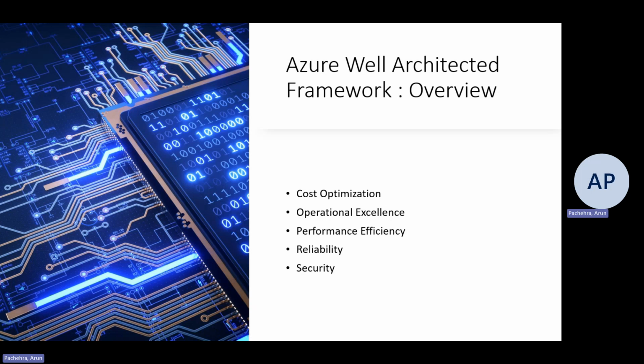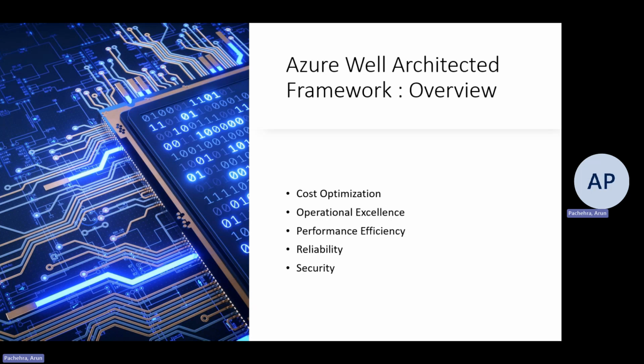Then performance efficiency, to ensure systems are efficient and can scale to meet changes in demand. Nobody wants a less performant system. Everybody wants a more performant, efficient system. For example, using Azure Content Delivery Network, or CDN, to cache content closer to users and reduce latency. So your architecture should be performance efficient.